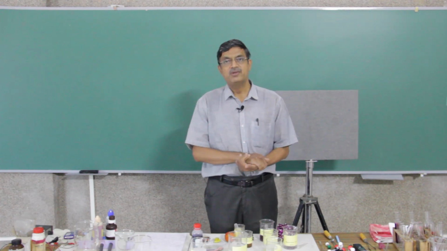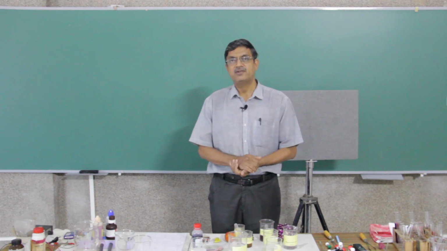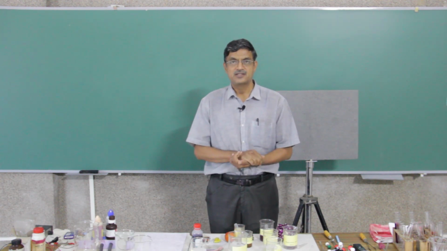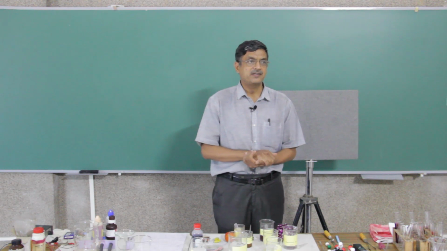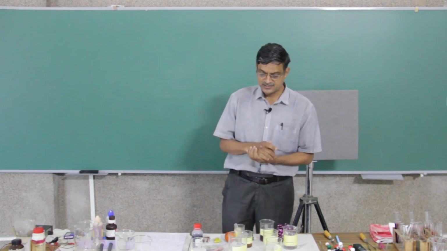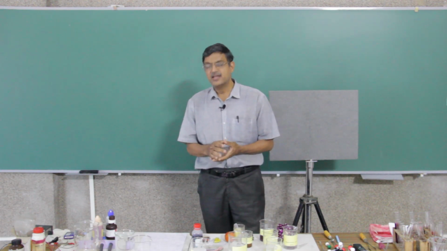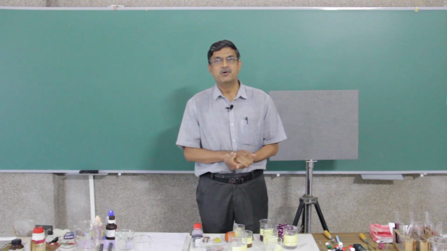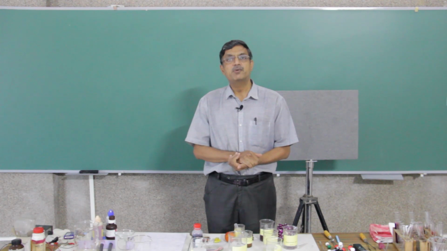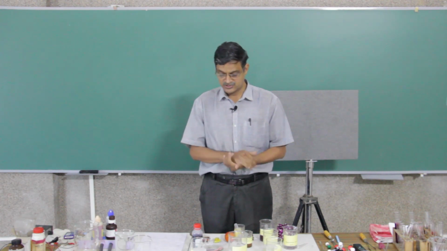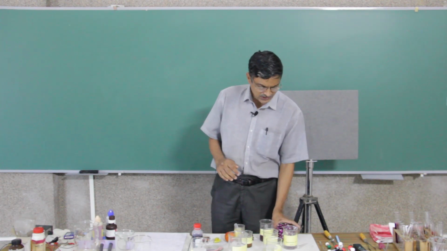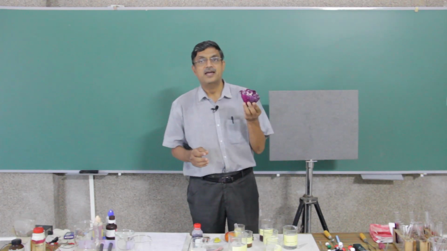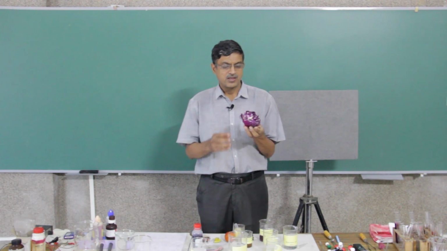Now likewise, we have a few other definitive tests for acid. These are also indicator based reactions. Just as blue litmus is an indicator, there are other kinds of indicators, and these indicators can be human made, synthetic, made in the laboratory, or they can be produced from natural resources. One of the commonly used natural indicators is the extract from red cabbage.